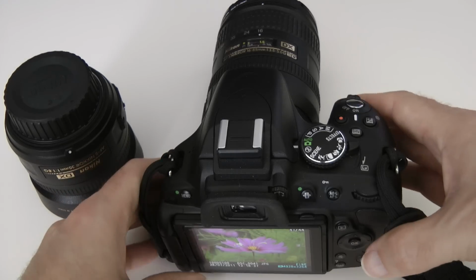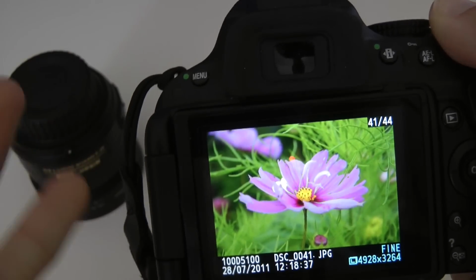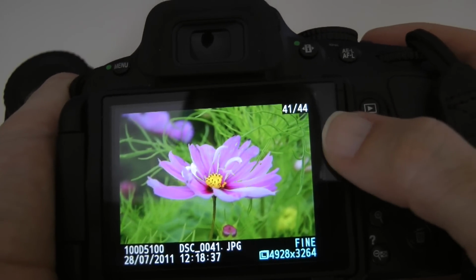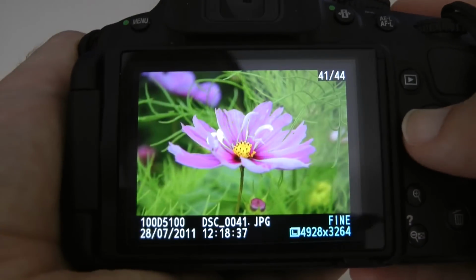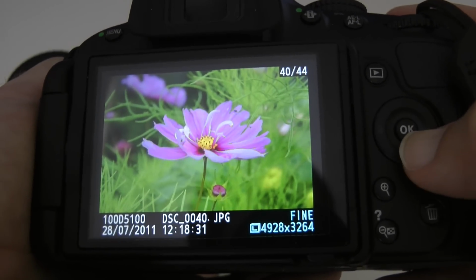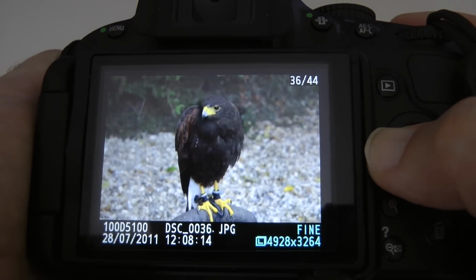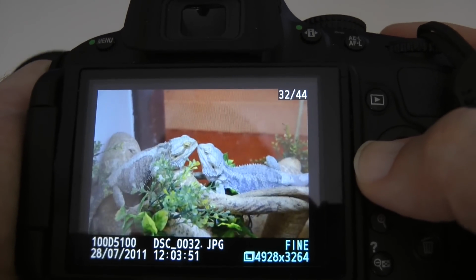So this is my Nikon D5100, and before I show you around the camera controls and how it's been working for me, I just wanted to show you some of the photos I've been taking. This screen on the back is a 3-inch screen, 920k dot resolution, and it is absolutely fantastic. Very bright, very vivid, and very accurate colours as well. The controls I'm using on the right hand side of the screen here allow me to scroll through some of the photos I've been taking, and it is just a fantastic screen for viewing back the photos.